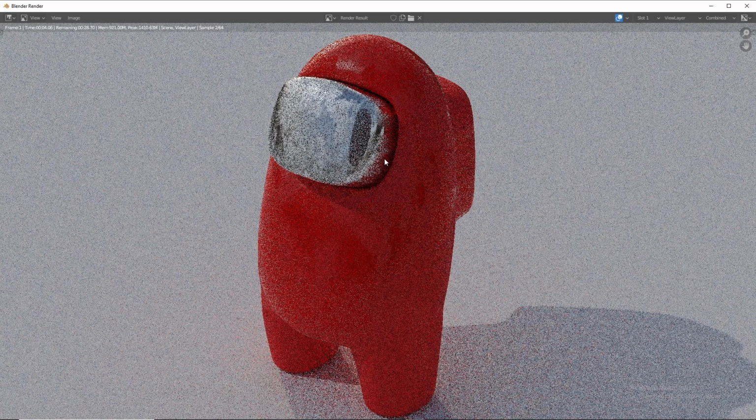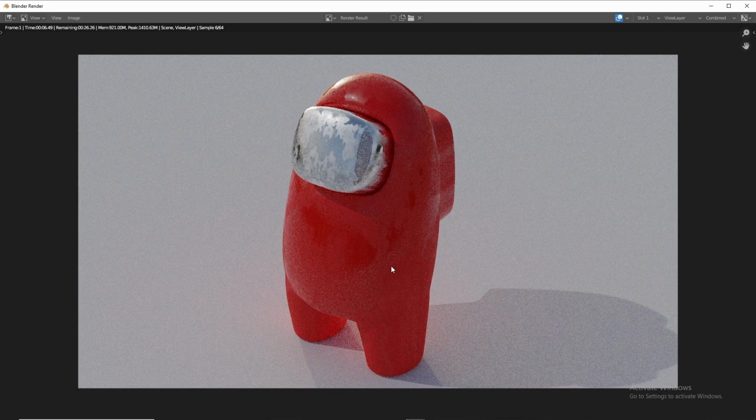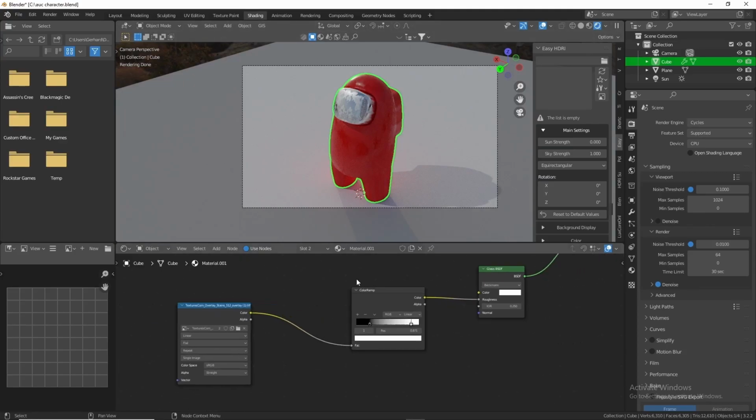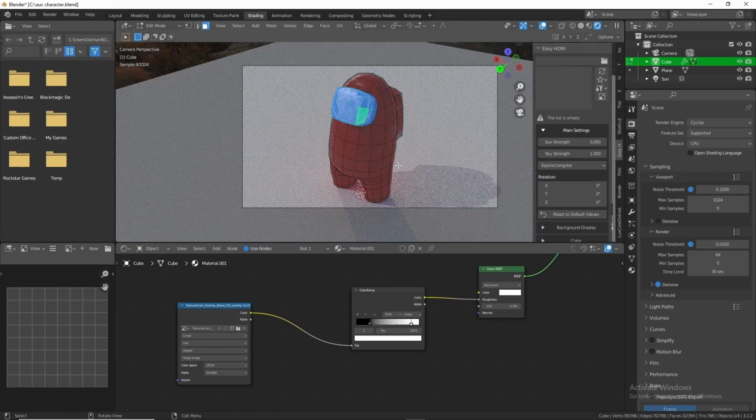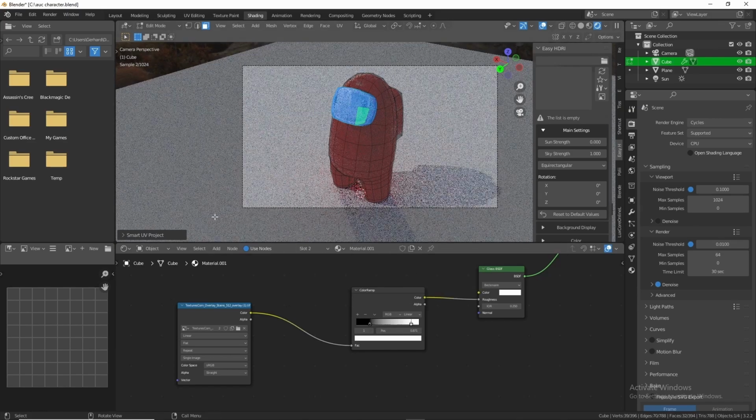The texture is a little bit big and it doesn't look like really good quality. So we can just exit that, and we can cheat it a little bit. We can select the first faces. We can say UV unwrap faces, smart UV project, and OK.